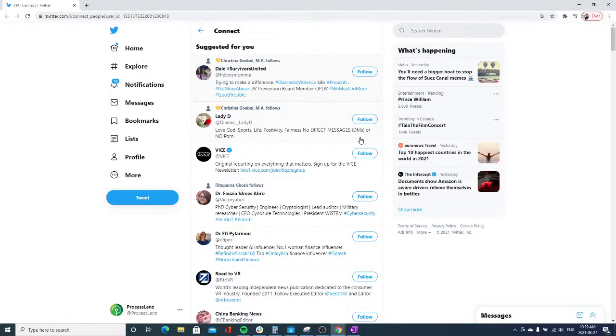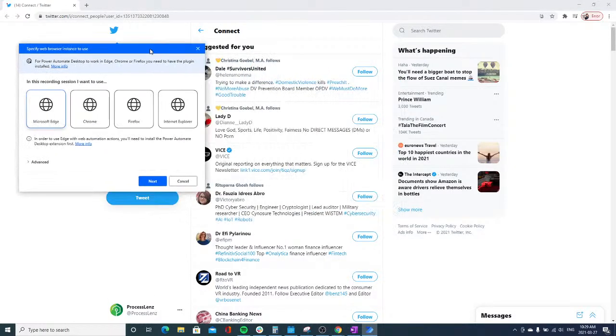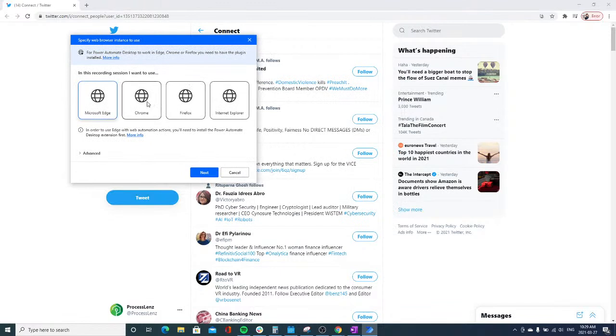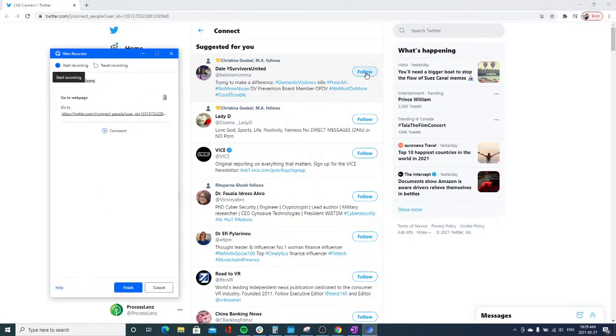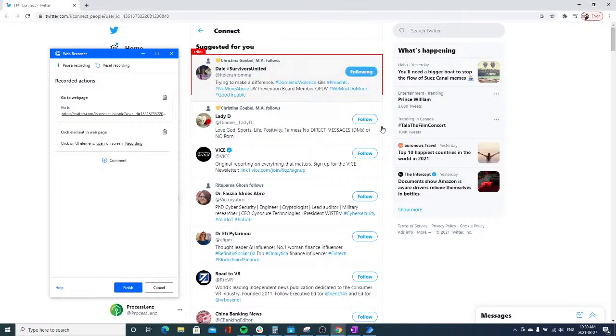Let's spy these actions, and let's understand why it is not able to identify the follow buttons. So I'm going to use the Chrome, and this time I'm going to be clicking on the follow, exactly on the follow. I have noticed there is two, so I'll try to be going into the most.